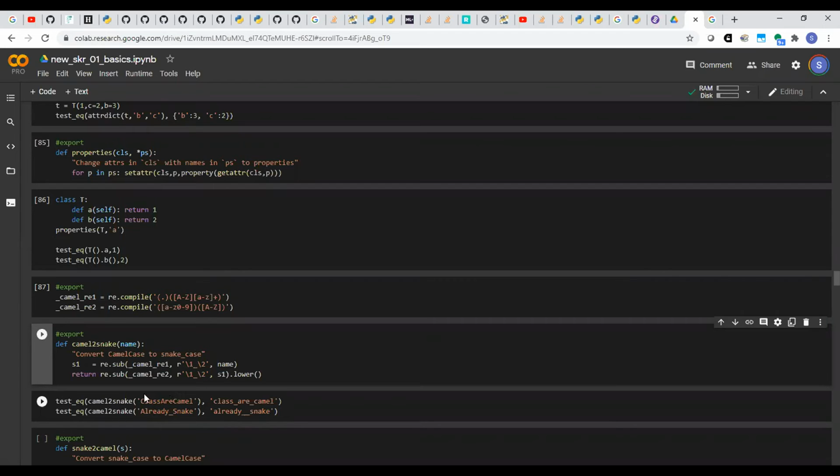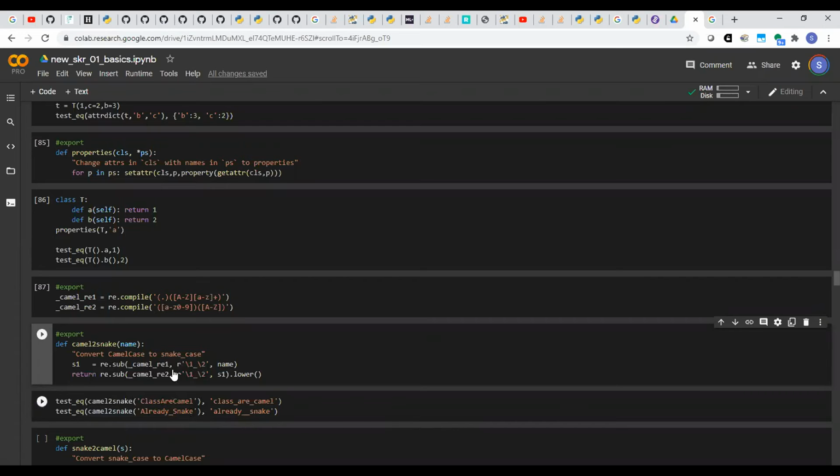So it converts class R camel to class underscore R underscore camel, which is snake, because it's all lowercase connected by underscores. But the input is camel because it has capital letters at C, R, and C. And if you do camel to snake of already snake, it just makes it small, the underscore will remain, and it'll drop the capital letter.